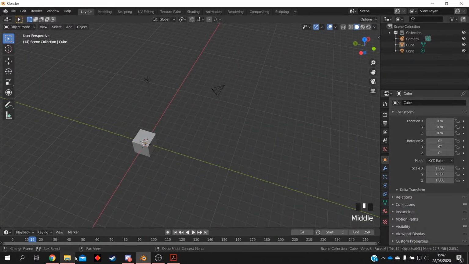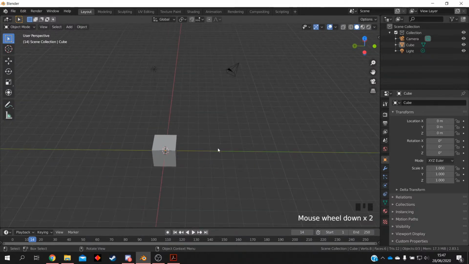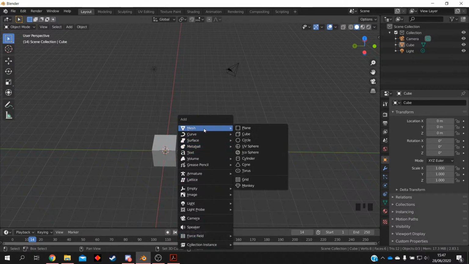Before we take a short break, you can start playing with it now. How do we add extra primitives? Because in Max we have a panel here on the right somewhere. And how do we do that? Very easy. Shift A, so Shift Add, and you'll get all these options. We're just interested in Mesh for now. You don't have to hold Shift A, you just press it once.